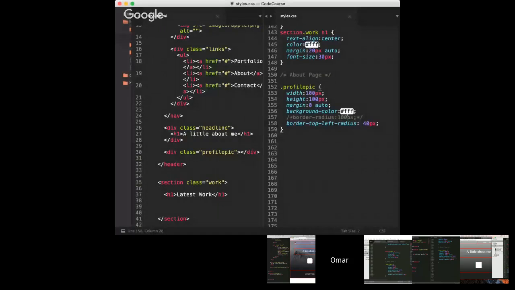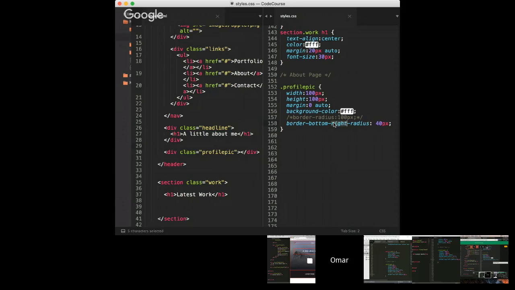This is just a fun little thing. The border radius is going to do it to all the corners. A lot of times people use it for buttons, like click buttons on the web, if you want rounded corners. Although it seems like box buttons in applications have been the more popular thing. I haven't seen border radius in a lot of places recently, but it all depends on your style. I'm just going to delete this, just showing you that there are different corners: border top left, top right, bottom right, whatever. Targeting only one is very rare, it's just stylistic.